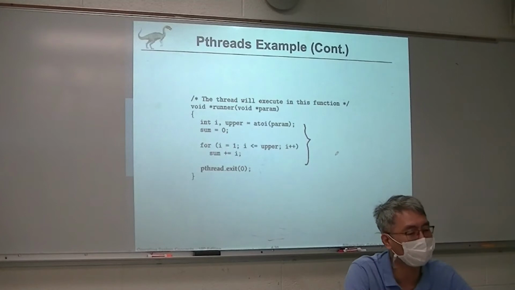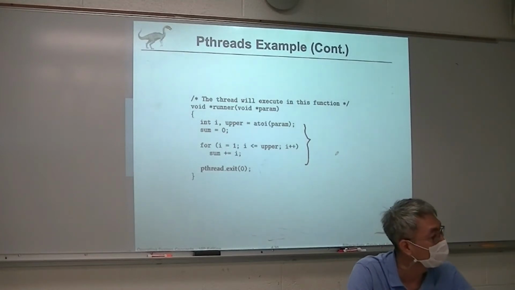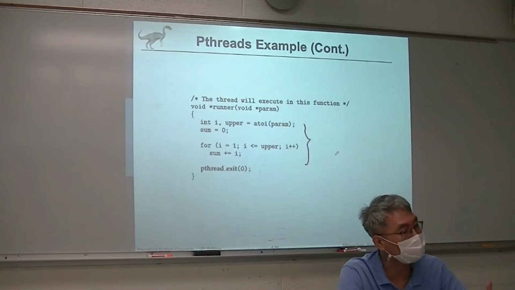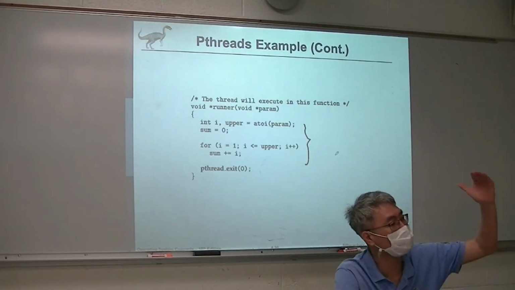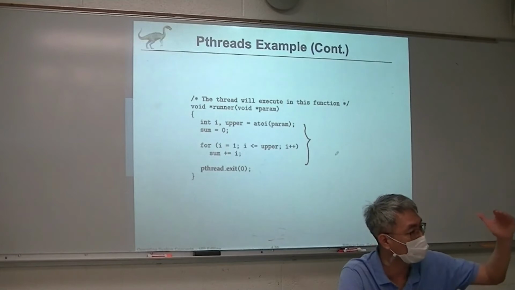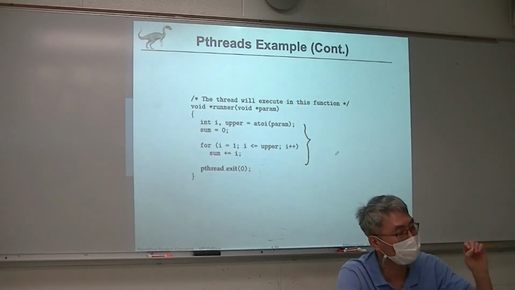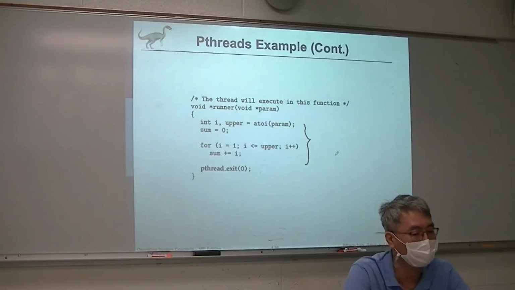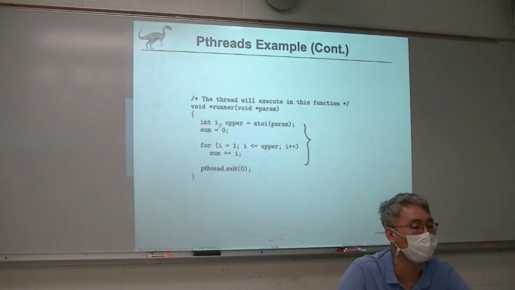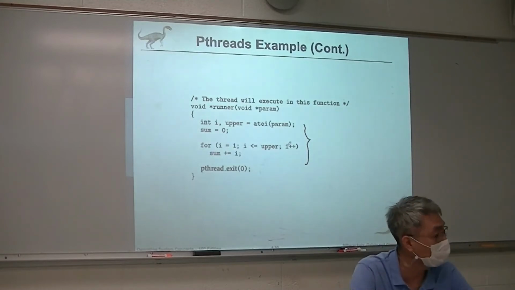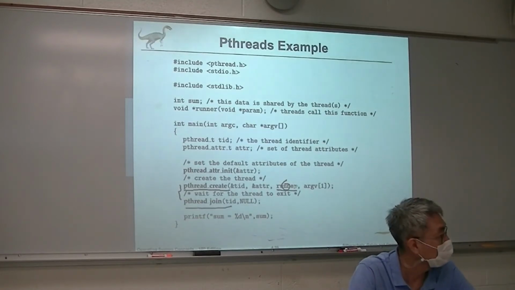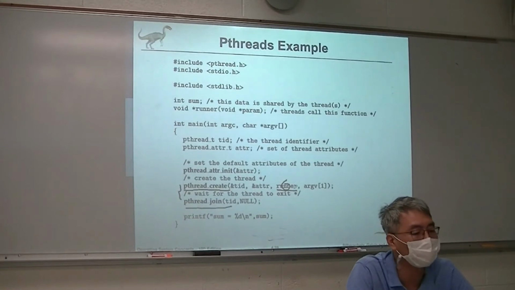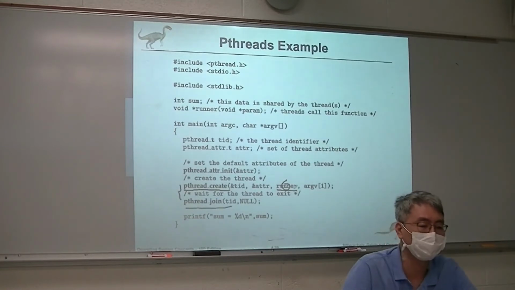So you are able to add your own parallel task that can be run in the thread. It doesn't have to be the same task. If you design a thread-specific algorithm, it's totally fine. But at that time, you need to create a different runner to assign to the thread. So this runner will be specified as an argument of pthread_create.